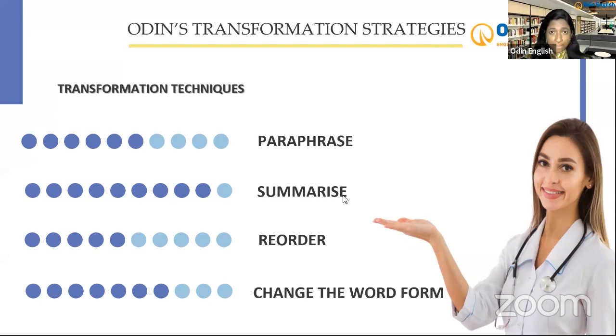But be very, very cautious also, because this is an area wherein certain inaccuracies in information can crawl in. You know, when you have selected correctly, but when you try to change it and put it in your own words, if your language is not so good, there are chances that you can make inaccuracies in the information. By the time you transform, there are possibilities that your information becomes incorrect. So we will be teaching you how to transform it without making any mistake, without changing the meaning of the information. So first, let's have a look at what the different techniques of transformation are.